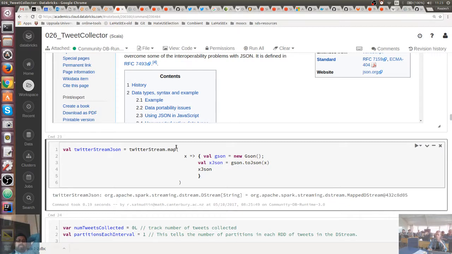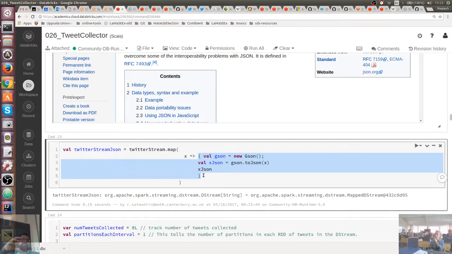So what I'm doing now is a transformation. I'm taking my Twitter stream that I just initialized, and I'm doing a map. In the map, I have x, whatever is coming at me, the raw tweet, and then I have a closure here, right? Recall from the first week, anything inside the closure is serializable, so it can go through the Ethernet cables and back into memory. All of that is taken care of for you. So that's why we do it like this.